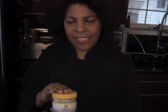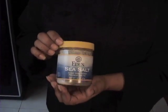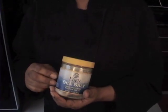Why are we using sea salt? What's the significance in that? Sea salts have been unrefined and they contain all the essential minerals that our body needs and can utilize in its natural form. There are 2 particular types of sea salt that we recommend, and one is the Celtic sea salt, which is going to be gray in color. It won't have any anti-caking chemicals. It'll flow freely, and you can get different grades of coarseness on the salt itself. The other salt that we recommend is the Himalayan sea salt. That comes in larger crystals, and you can put that inside of a pepper mill and grind it to a fine gray. That's wonderful, Claire.